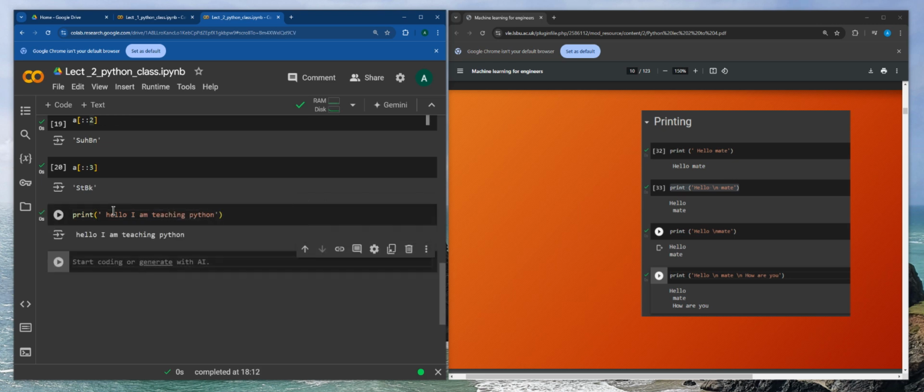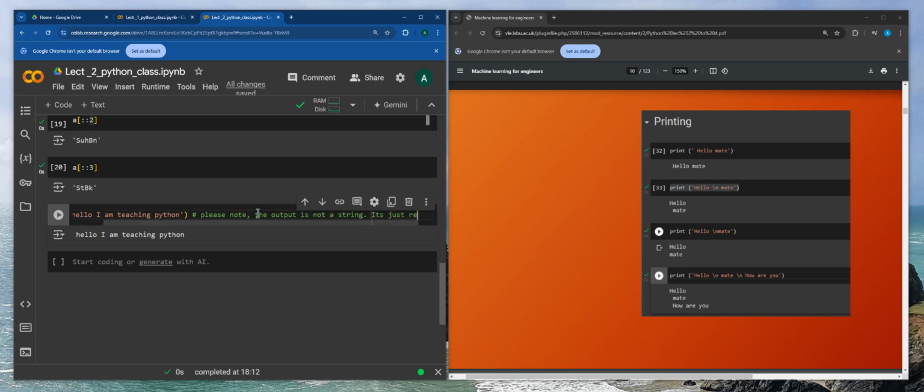This would just output this string. But please note, the output is not a string. It's just reporting to you. Very important to understand that.